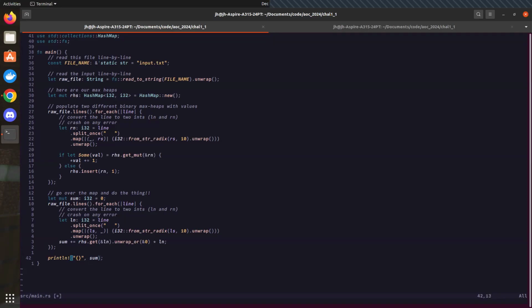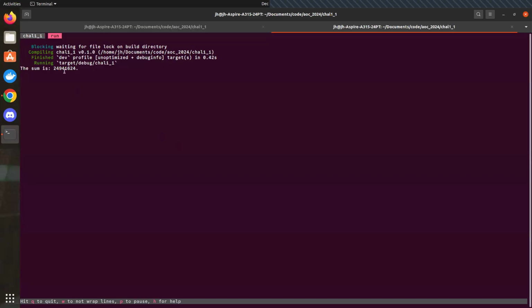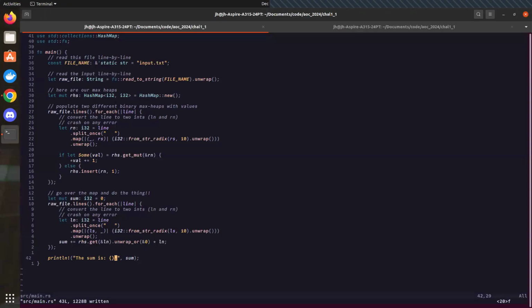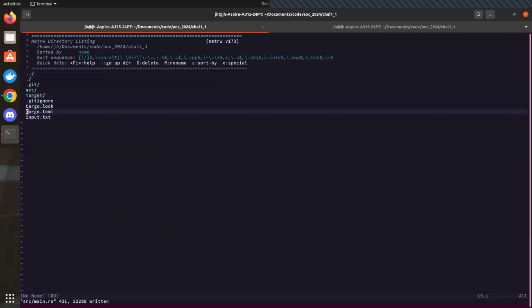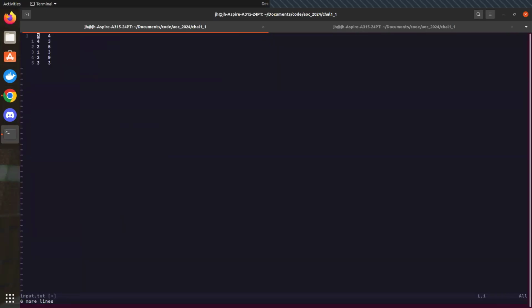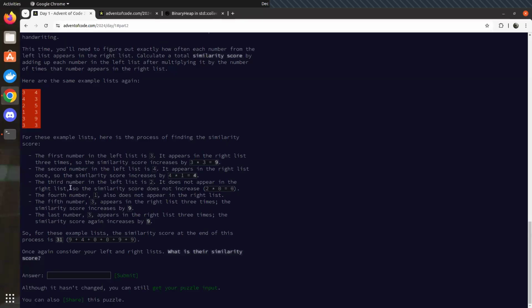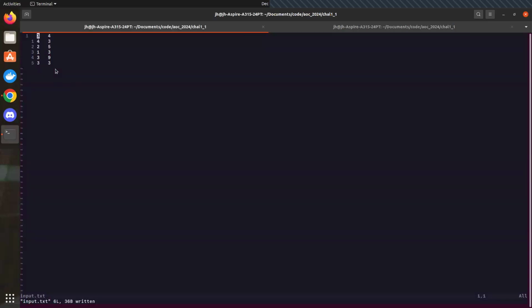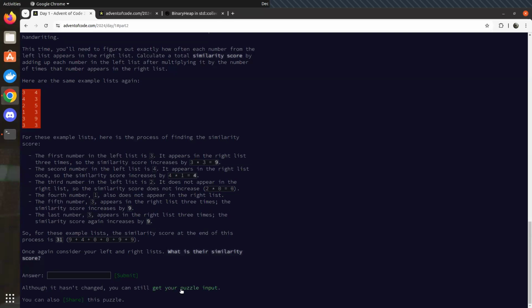And let's just say the sum is. And again, keep it professional. And it says that this is our sum, but I'd prefer if we used the example input in our input.txt like that. And they say that the example answer is 31. So I pull up, and it hasn't rerun, 31. Okay, so it looks like it's working on a small scale.